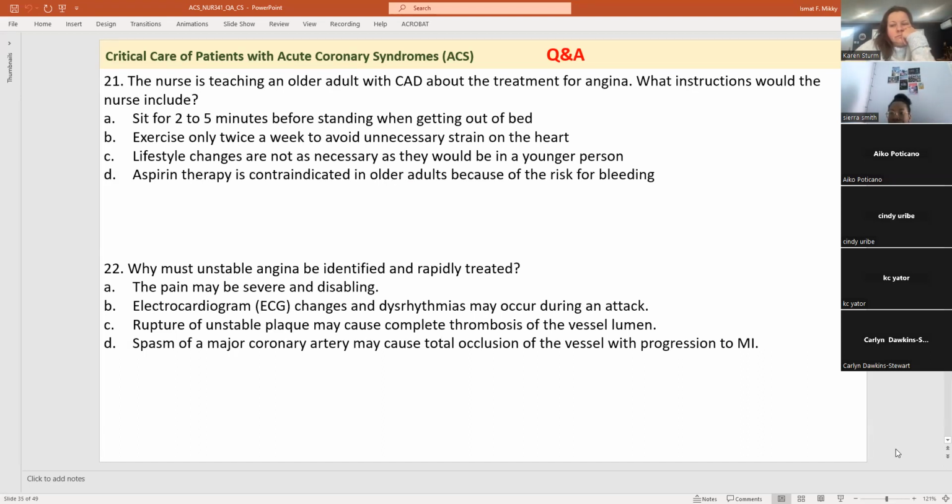Also, I'll say A, because orthostatic hypotension can cause dizziness and falls in older adults. Patients on anti-anginal medications or drugs that decrease preload. When the preload decreases, which is the blood right before the ejection from the left ventricle, patients develop a change in reflex and decreased perfusion to the brain, and that will result in orthostatic hypotension. The 22.